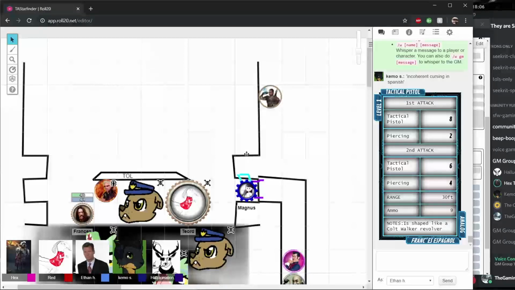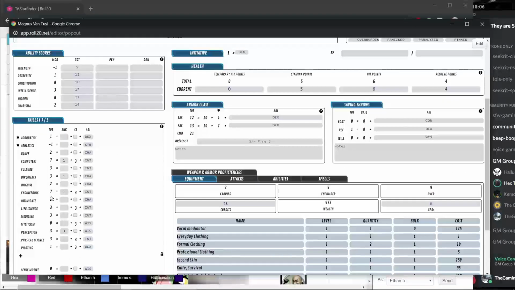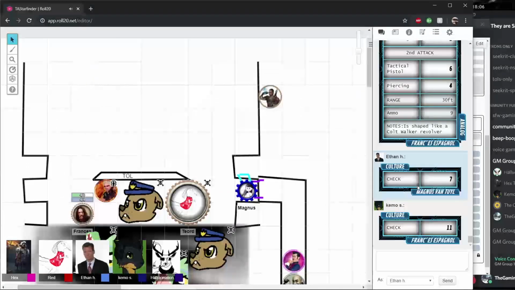Yes. I want everybody to roll a knowledge local. How do I do that? Right? I just realized that's Pathfinder. I'm an idiot. One second. Roll a culture roll. There we go.